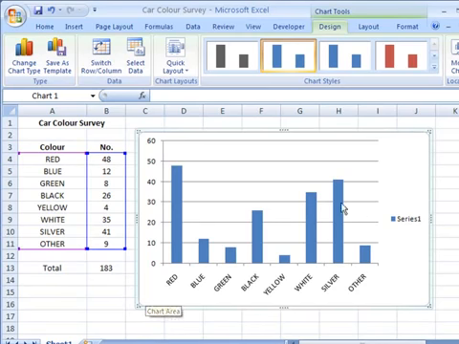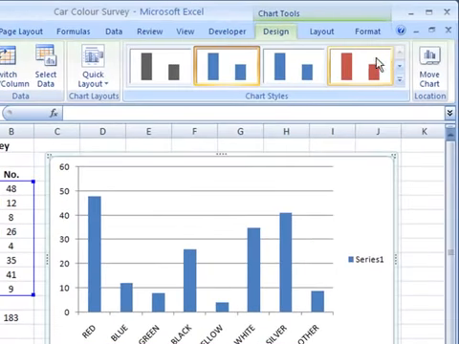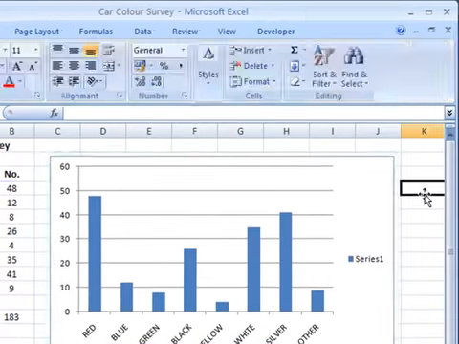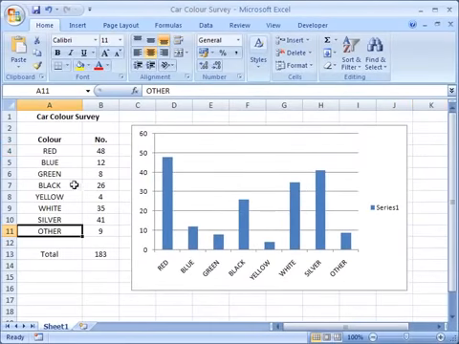So I'm going to show you how to adjust this graph and also how to transfer it to become a sheet in its own right. Well, first of all, the style. You can see at the top that because I've got the graph selected, we have the Styles menu here. If I click off that chart and back onto my data, that's disappeared.